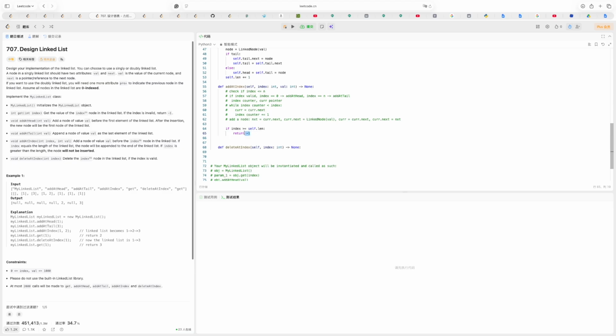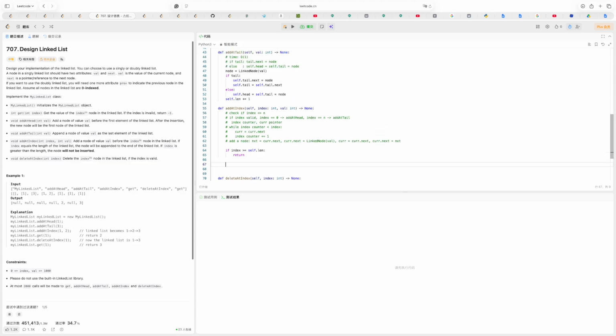So do nothing, just return. Then we can add at an index. So we will have to be at the node before the index that we want to add. Okay, let's first make the node value.